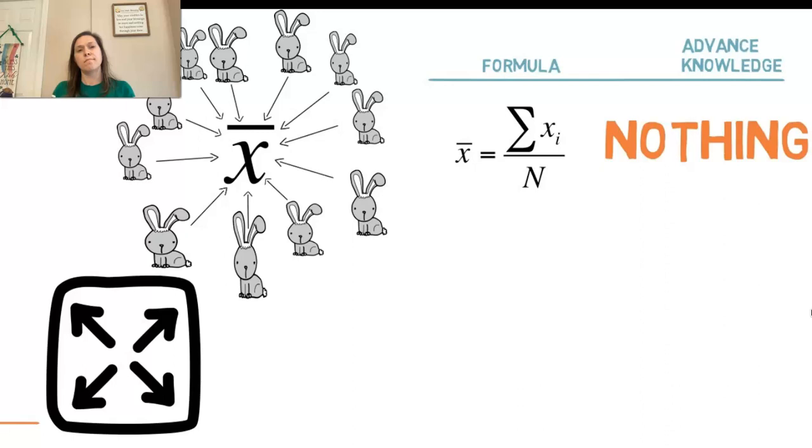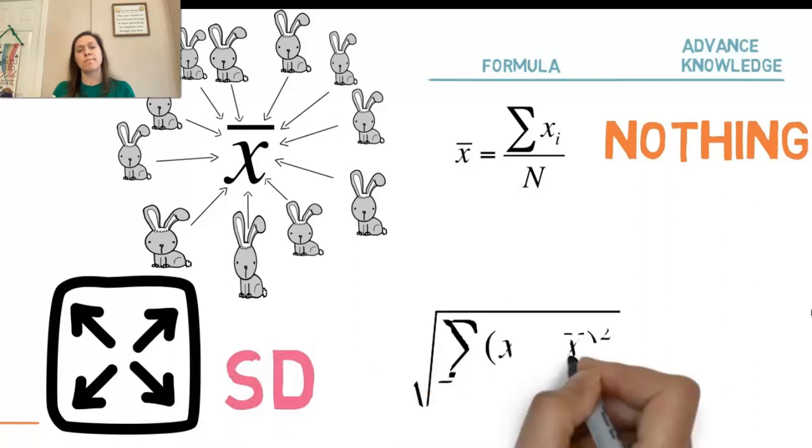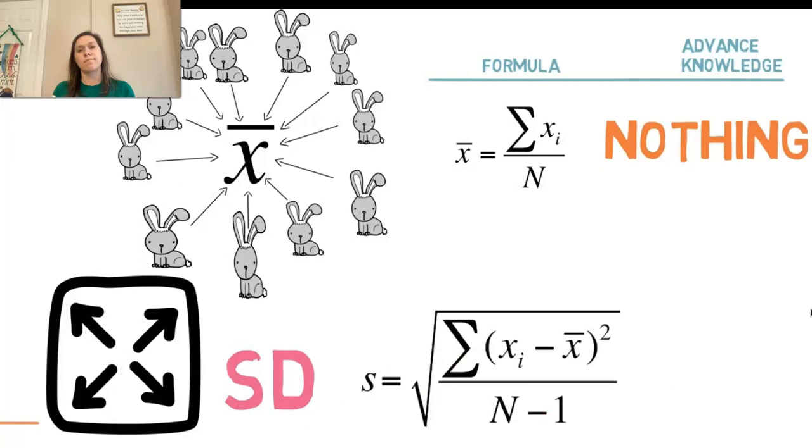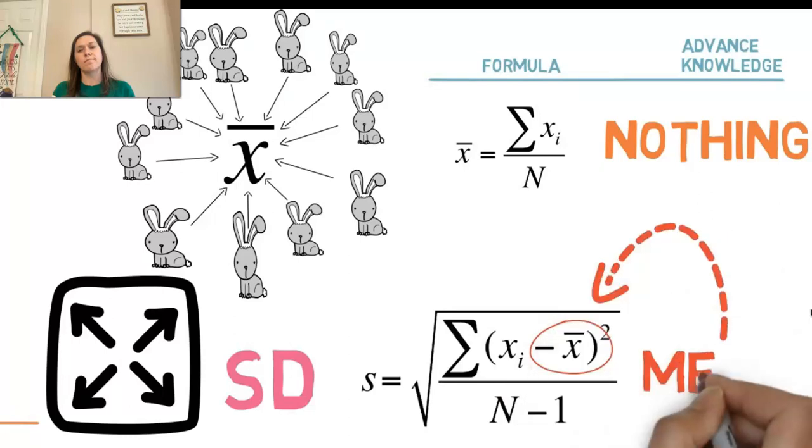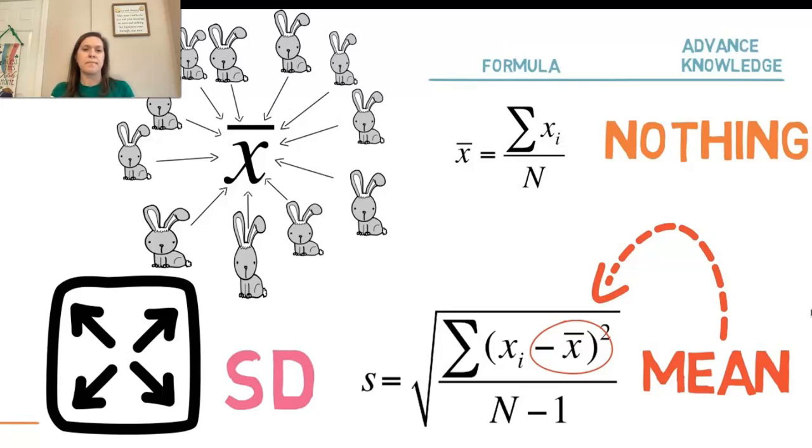But, as we're about to see, this isn't the case for standard deviation. As we learnt in our lecture, calculating standard deviation involves subtracting the mean from each value. So, in order to calculate the standard deviation, you first have to know the mean. Otherwise, you can't work out how much each value deviates from that mean. Without first knowing the mean, standard deviation doesn't make sense. This is a bit like knowing the number of times you tossed a coin, without which the number of heads you got makes no sense.